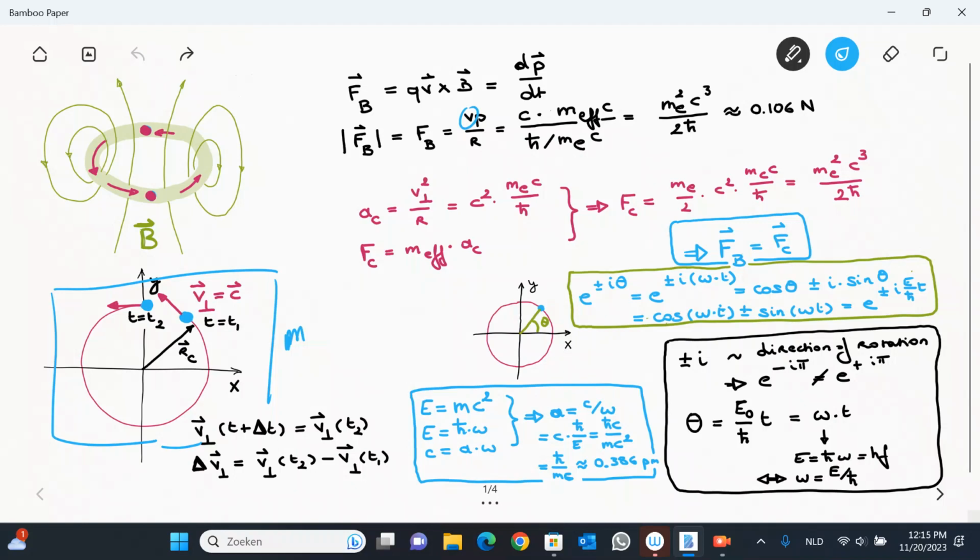In any case, what I want to bring home here is that we can represent an electron in a wave function format: e to the exponent plus or minus the imaginary unit times the phase. We should actually put the radius in front of it, because the radius of this oscillation will be equal to what we calculated just now, ħ/mc, so we should put that in front. For a proton, it's going to be a different radius.